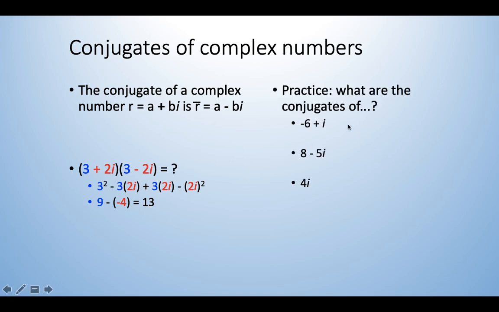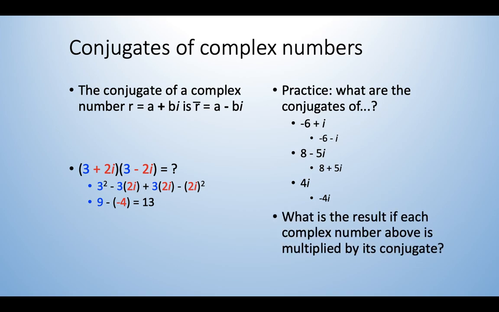Then this one's conjugate will be what? This is 6 minus i. This one's conjugate will be what? This one's conjugate will be what? So this sign will change, right? Everything else will remain the same. This one, next one will be this one, next one will be this one. All right. So what will happen if we multiply with its conjugate? Look at this, and this will have some similar behavior. Think about it.